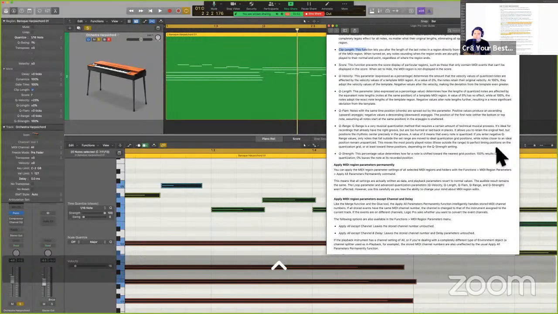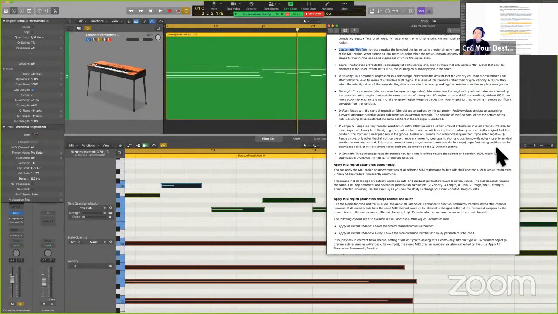It says it's a very musical quantization method, and it requires a certain amount of technical musical prowess. It's ideal for recordings that already have the right groove. Okay, so spot on performance, it's there, but a little too hurried or a little too laid back. So the way I'm thinking about this is you've used quantization, maybe you've used quantize strength, and it's not quite right yet. I think this is a second resort. That's the way I'm looking at it.